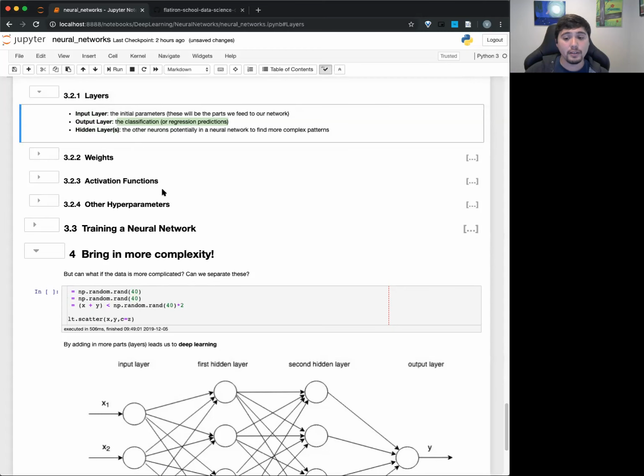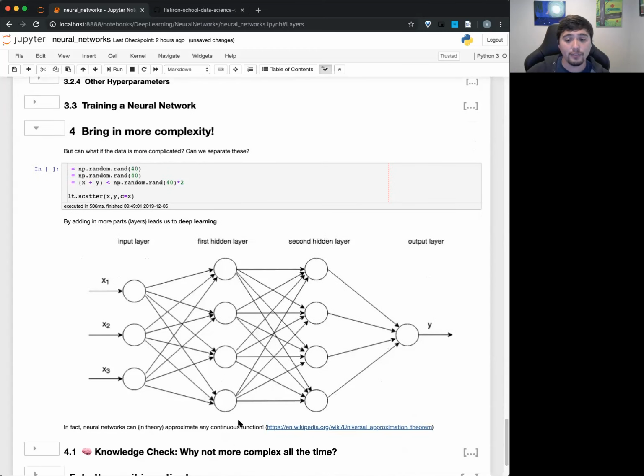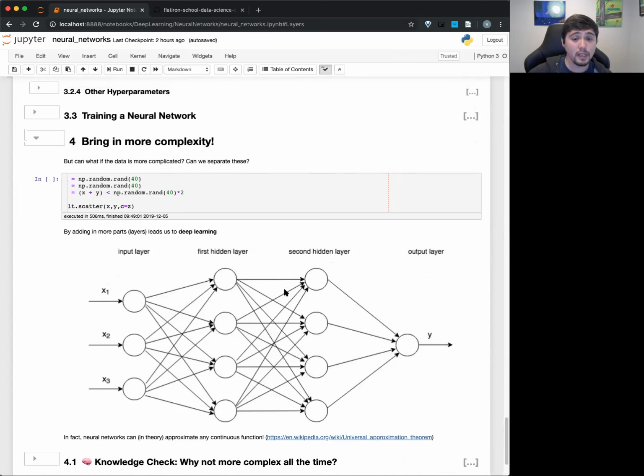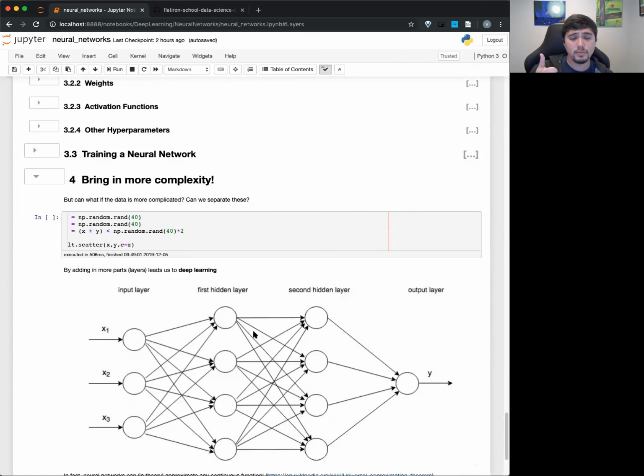And then we have our hidden layers, which hold the complex patterns. You can see here is our first hidden layer, our second hidden layer. You could have multiple hidden layers or one hidden layer. You could technically have no hidden layers, but in general, those don't perform well. Otherwise, you're basically just doing linear regression at that point. So the idea here is that we have these multiple hidden layers that are holding more complex patterns. Okay. Everyone follow me for layers? Sound good? So the idea is that we have multiple neurons that are connected together. You can think of each step going through.